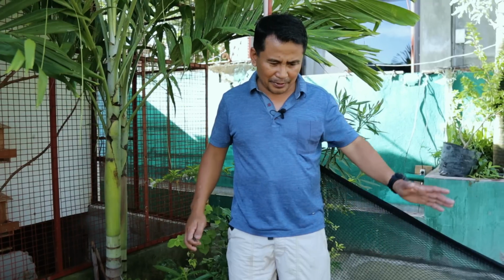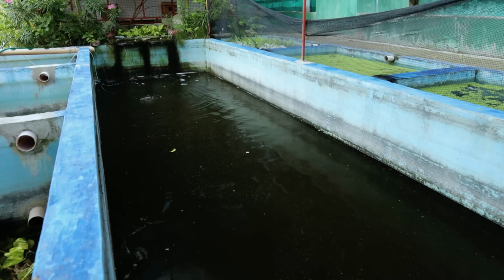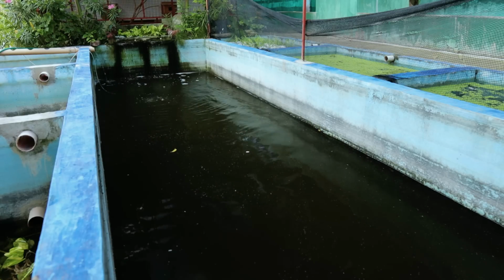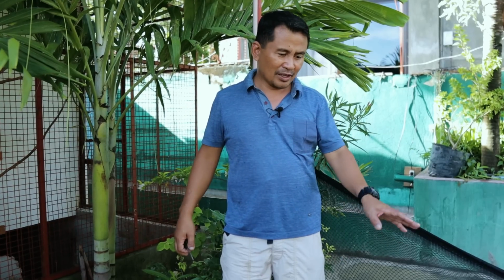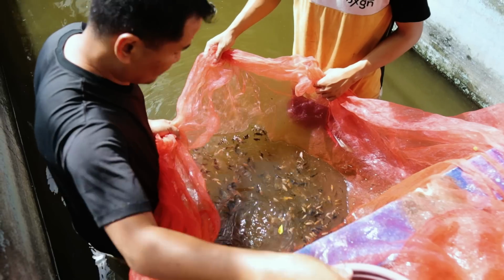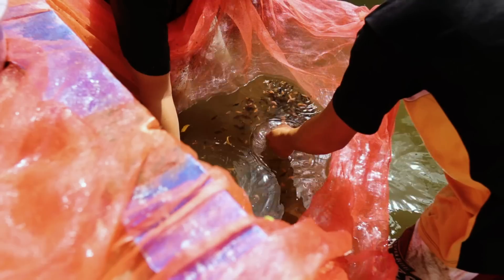So this is our growing out tank. This is a big tank. We have this 4 feet in depth. This is actually 8 meters, and then the width is 2 meters. And this can contain 1,000 goldfish. It depends. We can even load this up to 1,500 heads of goldfish.